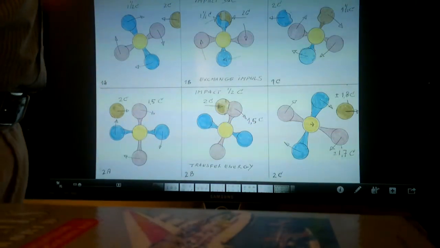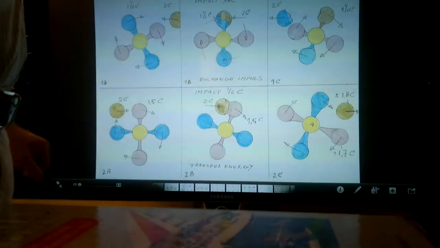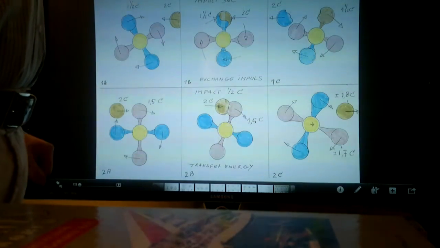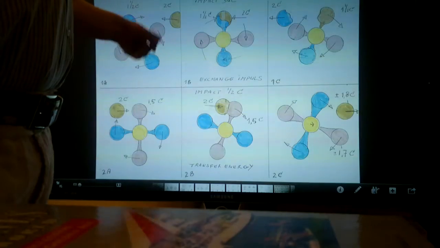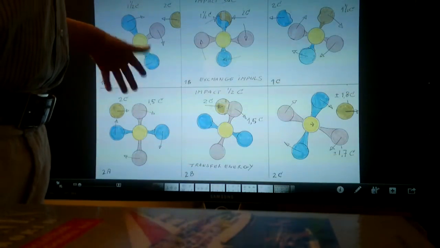Which tells us if a graviton hits it in the right direction, it brings it up to speed. When it comes in the wrong direction, there's no influence whatsoever. And this is why, if a baryon has a spin going one way, it keeps its spin for centuries to come.